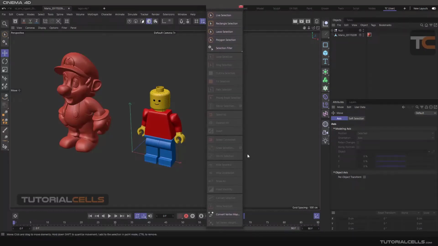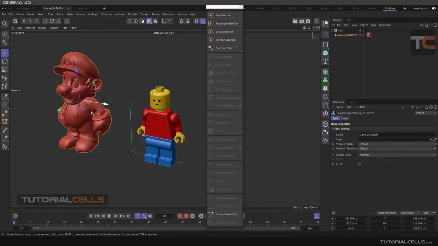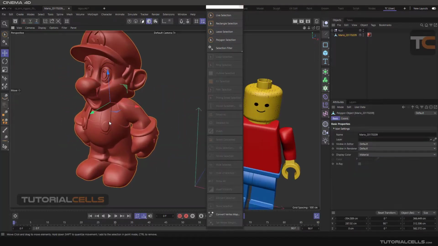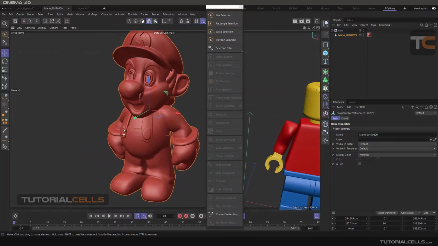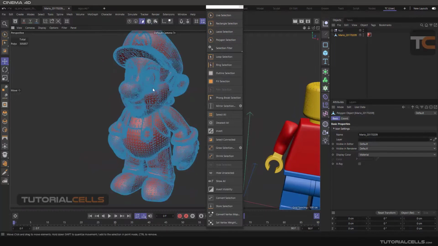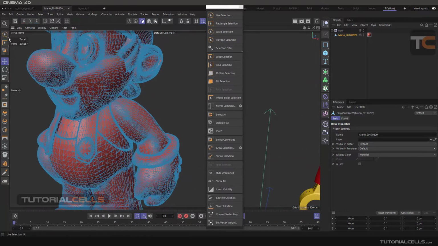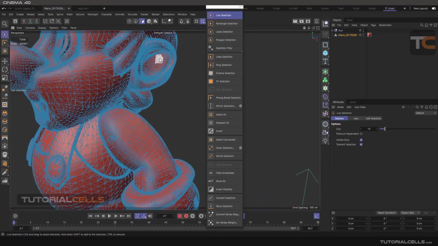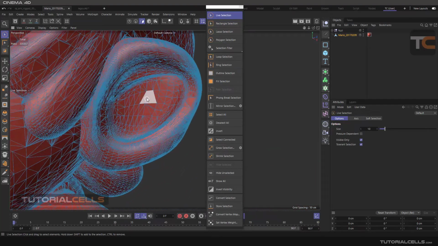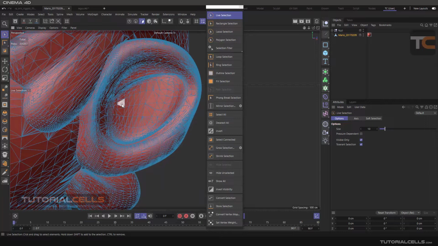Okay, in this lesson, I want to explain mirror selection. It's inactive because we have to select a model, and we want to select a polygon or line in a model that is modeled symmetrically. Going to its polygon and with a live selection, for example, we select something here in its ear. That's very difficult to select and it's a time-consuming process.